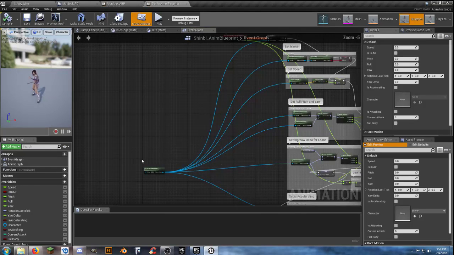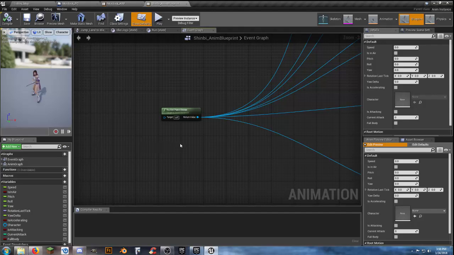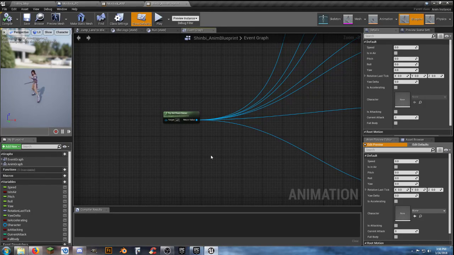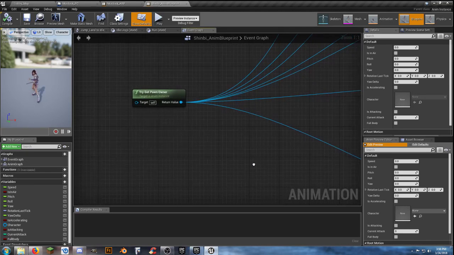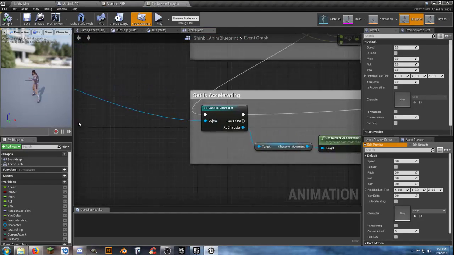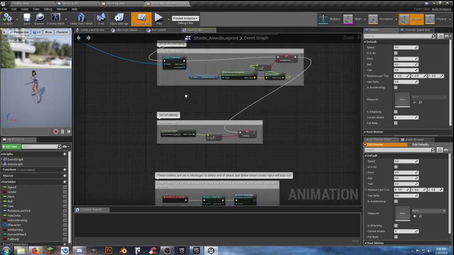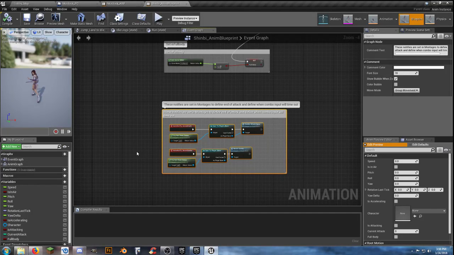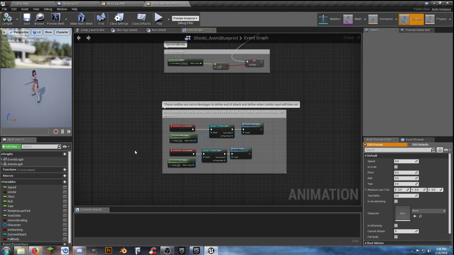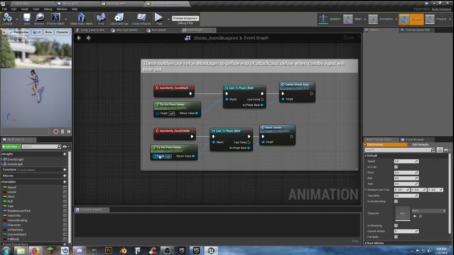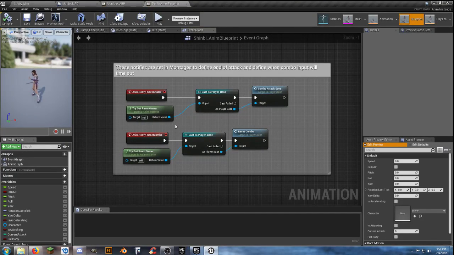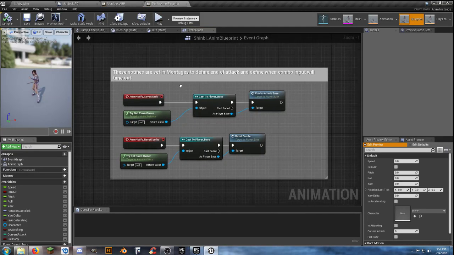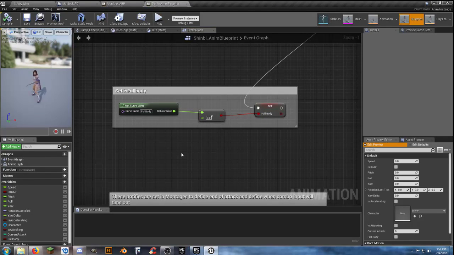So what we need to look at is you get try get pawn owner, and I'm going to look at it and explain why some of these things are here. Try get pawn owner is trying to establish the owner of who's actually controlling it. And then looking at all this stuff down here, the one at the very bottom, these are notifiers to run specific montages. For right now, as you see, this is for the attack stuff. We currently don't need this because we don't have any attacks yet. But we won't get into that just yet because it's not necessary.